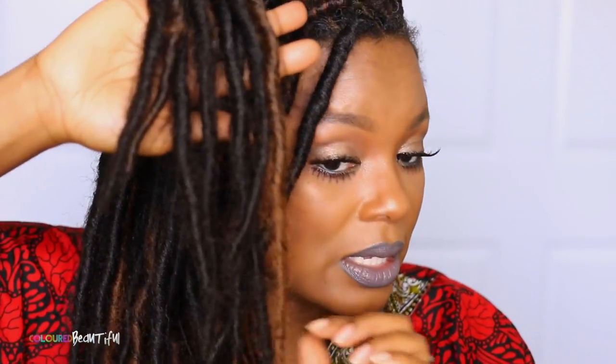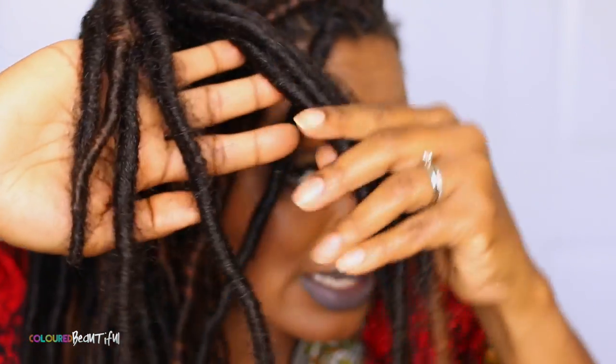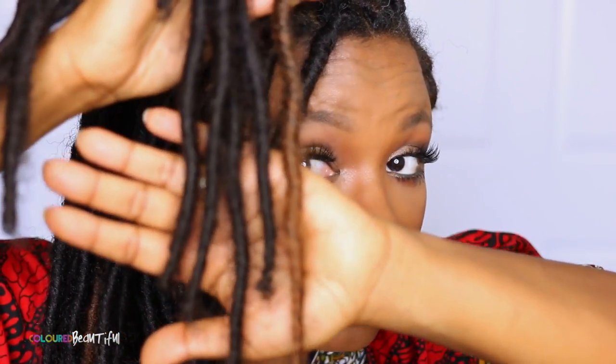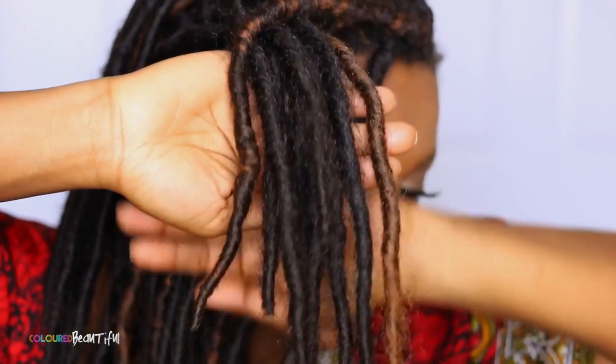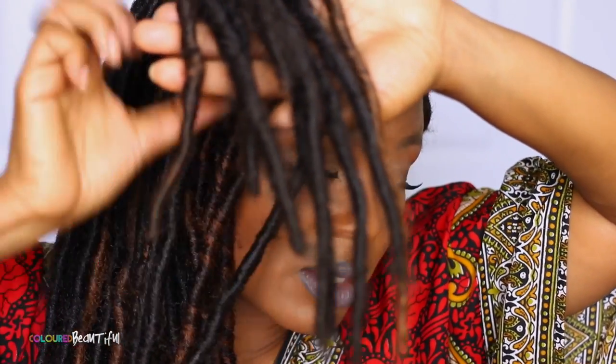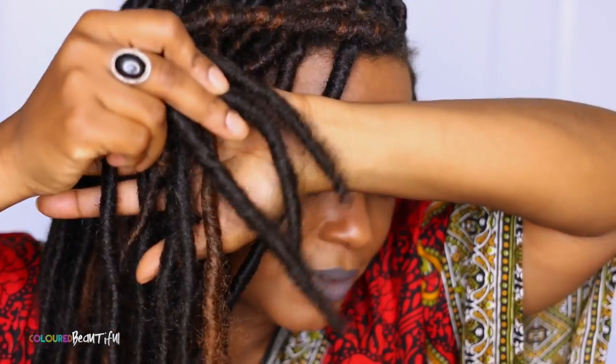However, it's been two weeks, so I have a lot of frizz going on — a lot of frizz. I don't know if you guys can see how much frizz is happening here, but it's quite a bit. And I'm going to show you how to refresh these, which is very simple. I'm trying to get you guys to see the frizz there. Some of these are really, really, really frizzed out. See that — that's a lot of frizz.